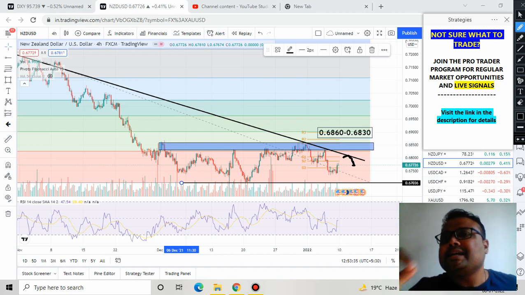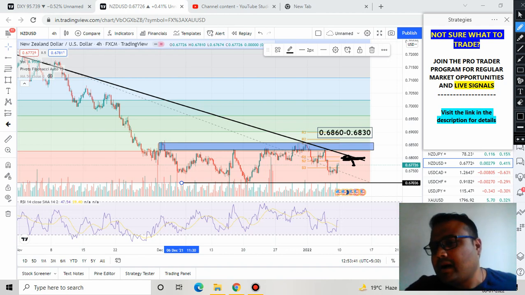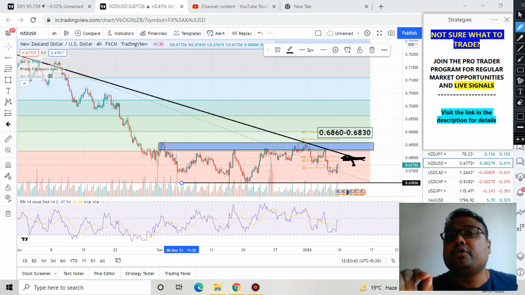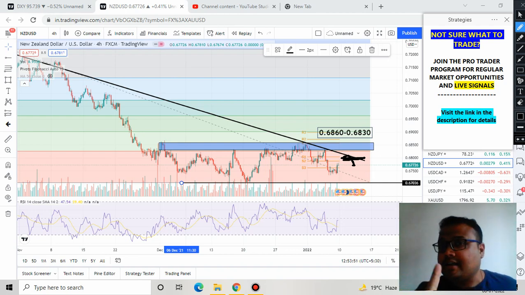But if market breaks the trend line also, do not initiate any buy call, because if you take a buy position here after market breaks the trend line, your risk to reward ratio will not be in your favor. As I always say, my dear friends, do not chase the market, let the price come to you, and be a trader, not a gambler.